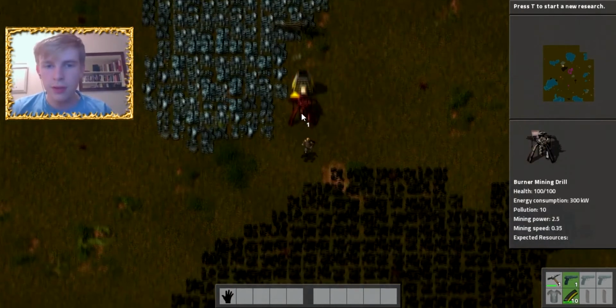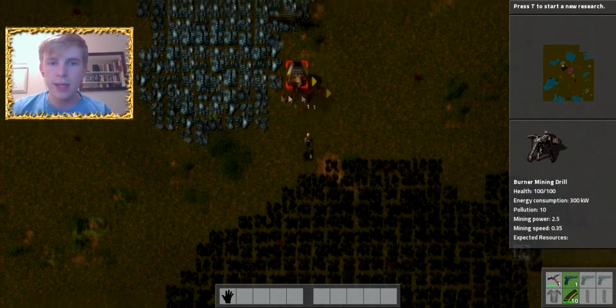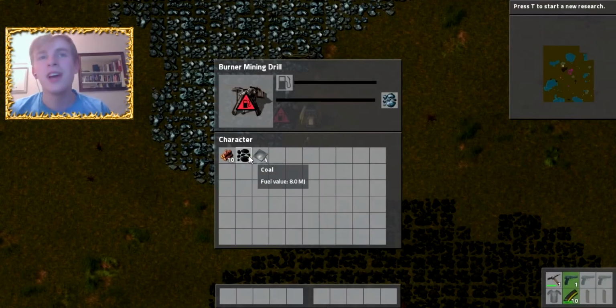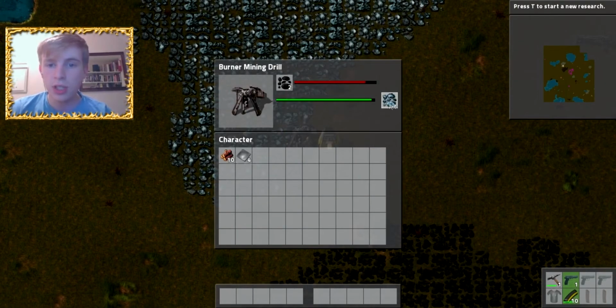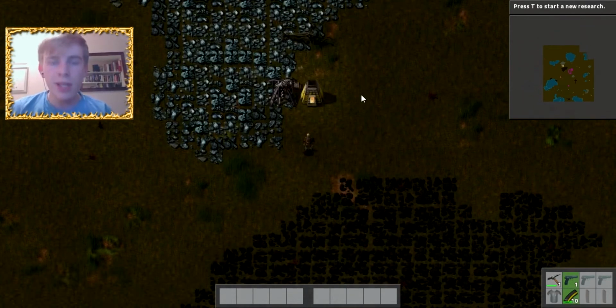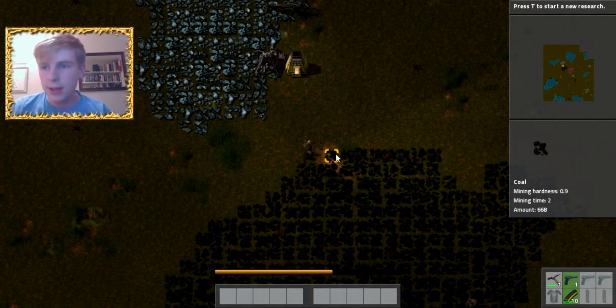But the other thing I'm given is a burner mining drill. And all that means is, I put that there, I wait for the map to autosave, I put in the coal, and that churns out, look, and that just churns out iron ore, plugs it straight into this furnace, and it gets cooked. So, literally, this is a game about starting small and innovating everything.